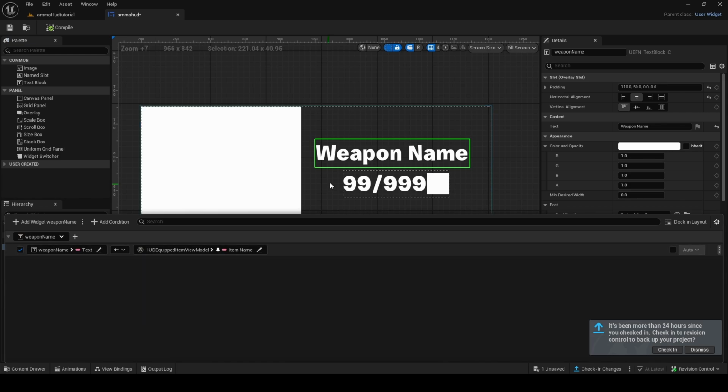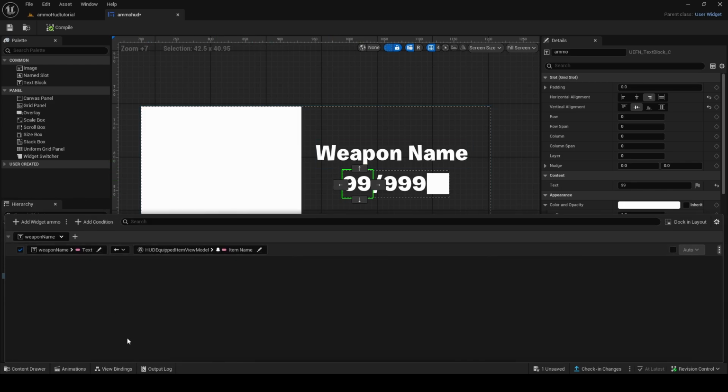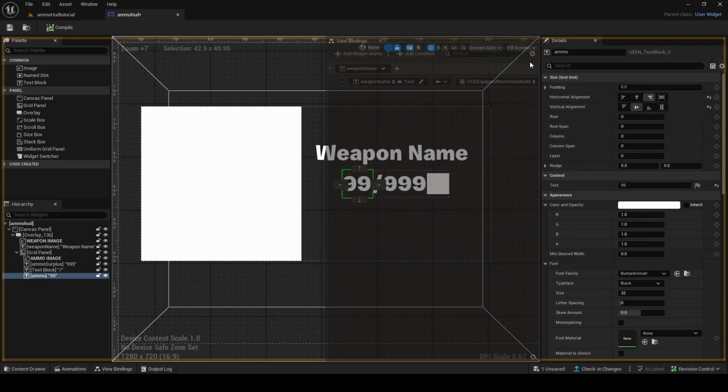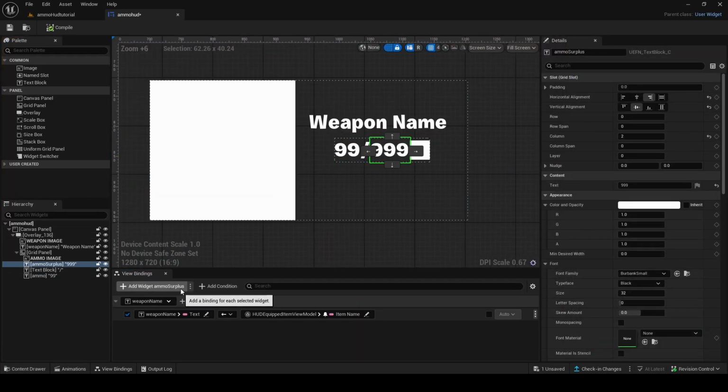Then next thing you want to do is get our 99. And also, by the way, if it gets annoying where whenever you're binding it automatically just goes down to here, you can click this button up here, the dock and layout, and you can actually just put it anywhere you like. You can leave your bindings down here and they won't disappear if you're trying to bind. It gets helpful. Anyways, we're going to grab our 99.